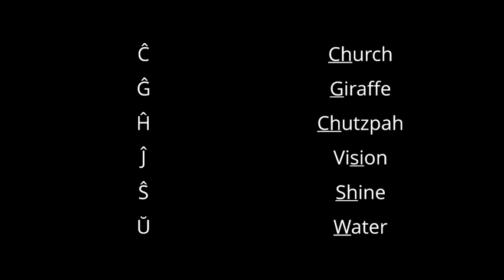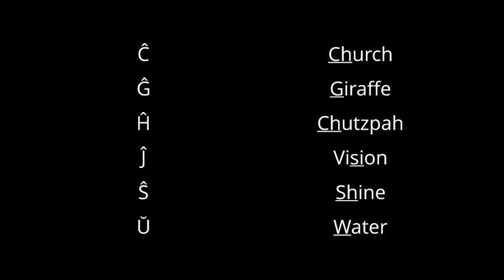And U with a breve is actually very simple. It's just the sound W, like at the beginning of the English word water. If you see a name written phonetically in Esperanto, like, say, the last name of George Washington, you might see it there, or you might see it at the beginning of Winston Churchill's name. Usually, however, in Esperanto words, the U with a breve is part of a diphthong. We'll cover diphthongs in another video when we discuss pronouncing words as a whole. For now, you can just say the sound like it is on its own. W, w, w.